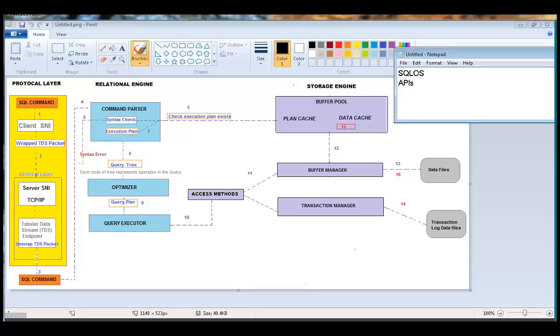Suppose you are doing some scheduling in SQL Server, the scheduler will first try to reach SQL OS, and it will execute the SQL OS APIs at the OS level to do the task from the OS end.